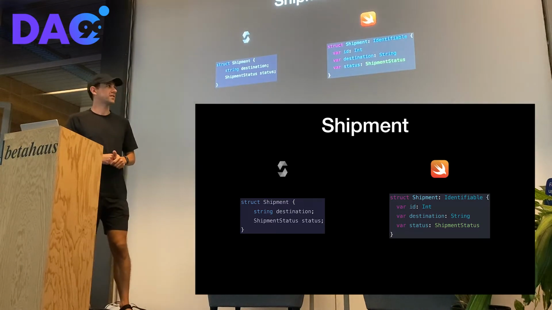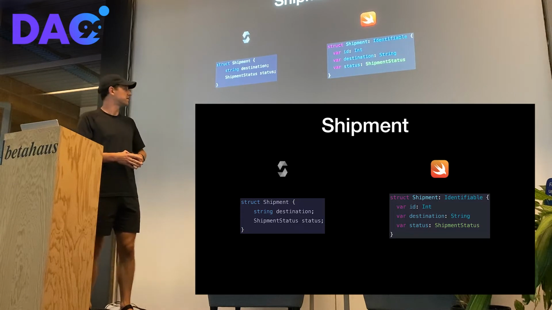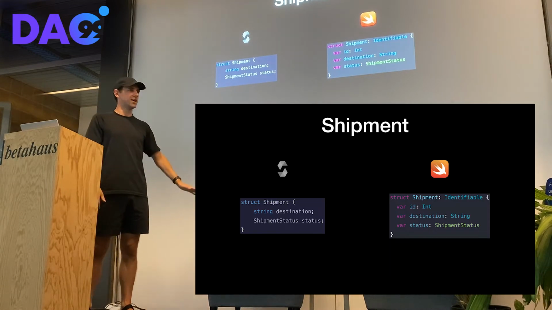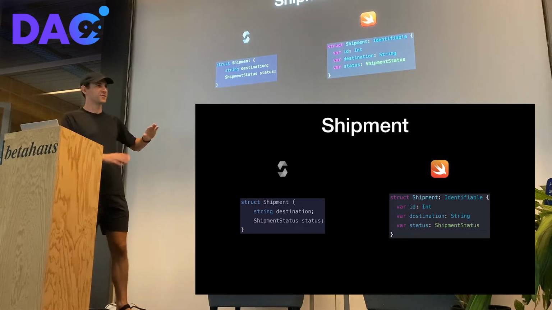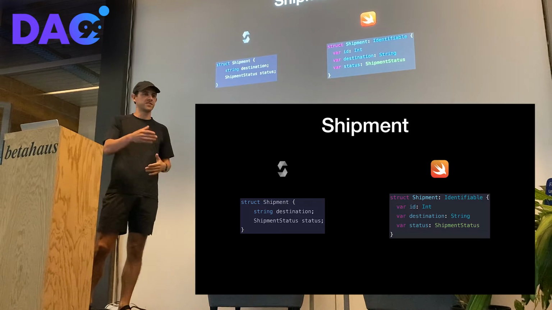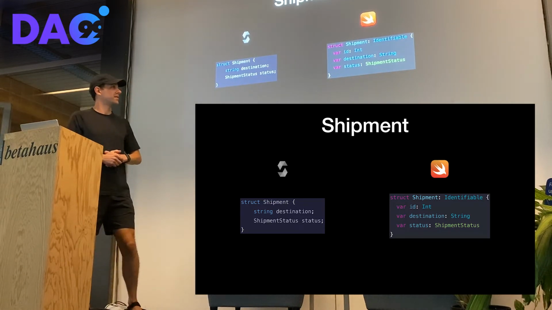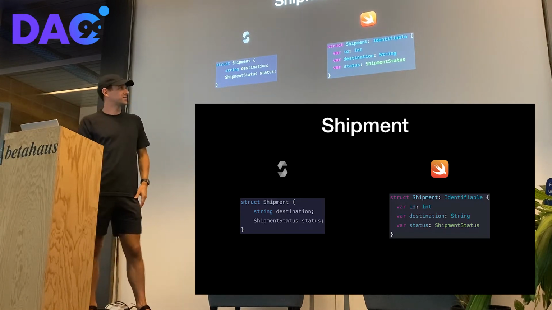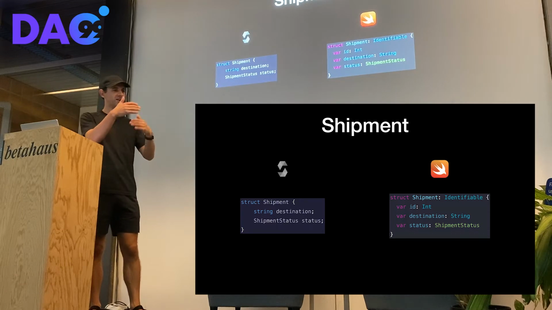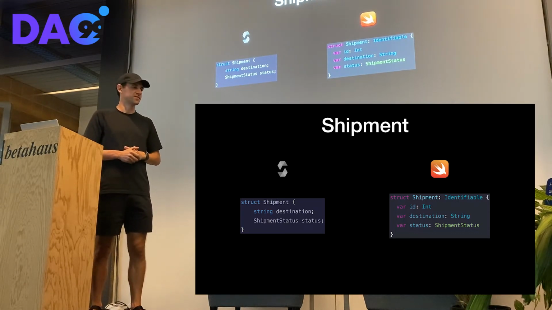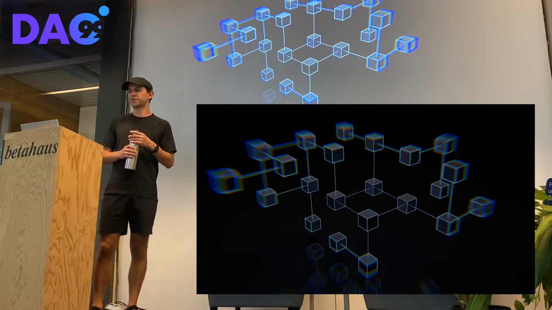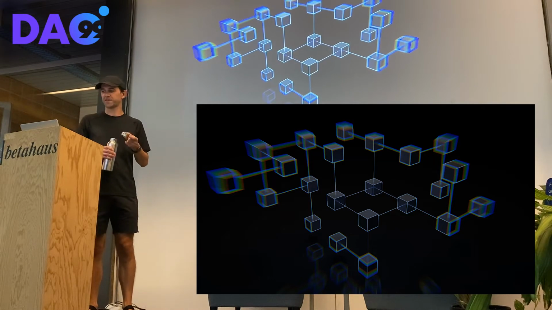We also need to keep track of the actual shipment. On the Solidity side, we have the destination, which is a string, so basically text information about the destination. I'm keeping this very simple, no hard things. We're also keeping the shipment status, as in maybe it is somewhere in the Black Sea or whatever. On the Swift side, it's basically identical. We just need an identifier so we can list it in a table, so the iOS platform, the iPhone, understands how to list it in the table. Otherwise, it doesn't know how to do it. Now, after the initial setup has been done, let's go to the main brain of this small application.